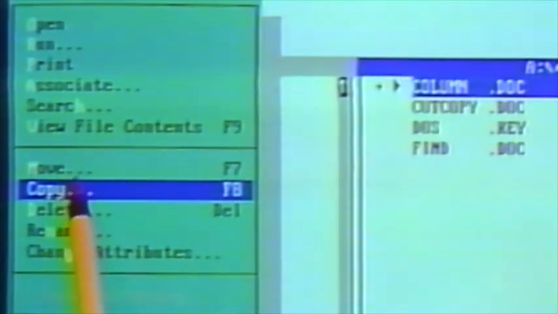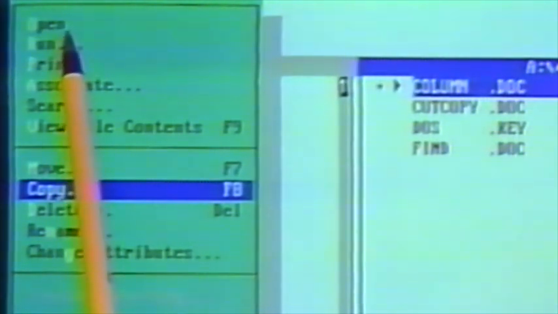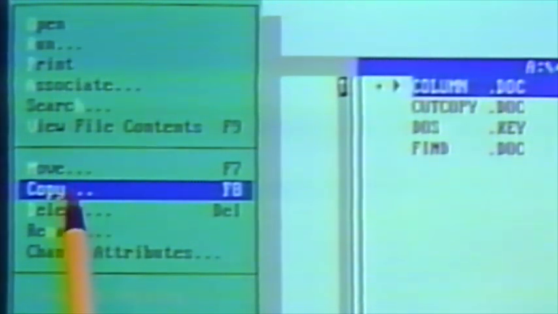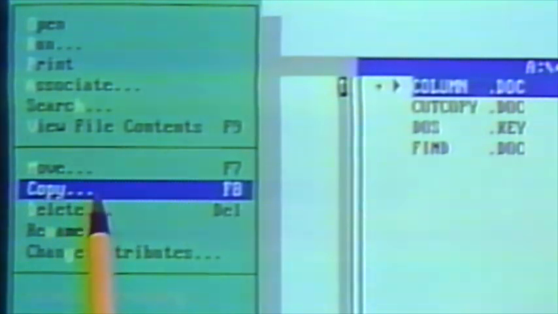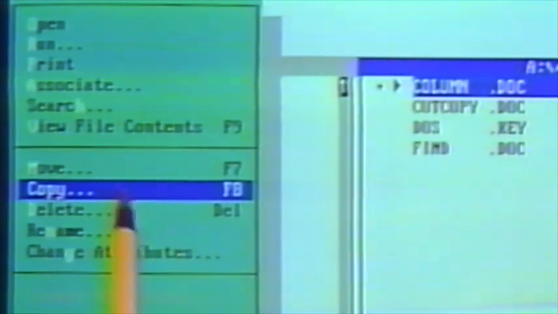You might have noticed that some of these commands are followed with 3 dots. Some of them don't have dots. The 3 dots, this is also called an ellipsis. The dots indicate that more information is needed. More is to follow. And whenever there's 3 dots, a dialog box will always open up to ask you for more information.